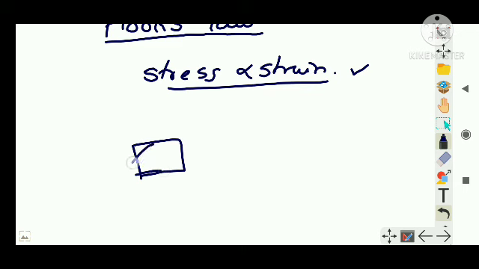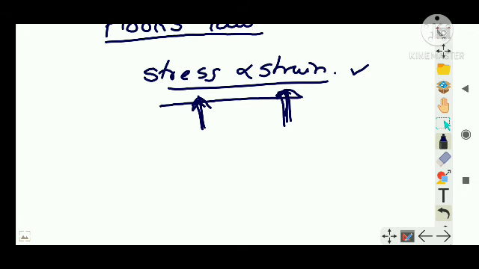Suppose you have a lot of things to study, so obviously you have to learn that in a fixed time, so that means you are going to have a lot of stress. How much stress you are going to take, that much will be the increase in pain in your head. That is, how much stress increases, that much strain you are going to have, right? So that's why you can say stress is proportional to strain.